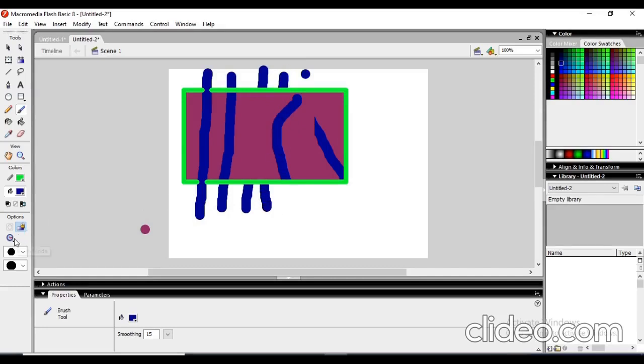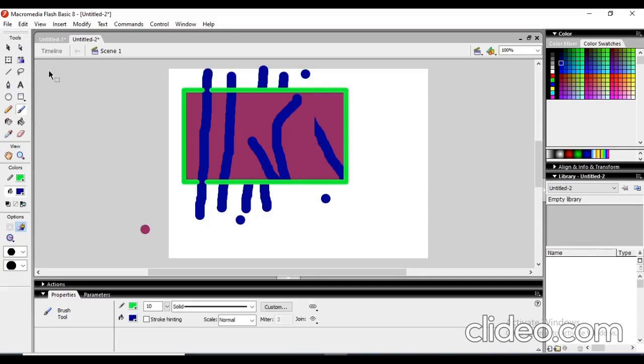So what is the difference? Don't be confused between paint behind and paint inside, because paint inside means from where you start, it will fill that part only. If I start from inside, it will fill only inside and not the outside. And if I start paint inside from the outside, then you can see it is filling only the backside. So this is the difference between the different types of brushes.